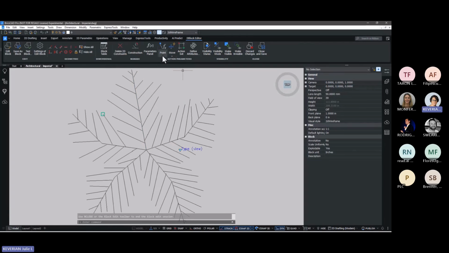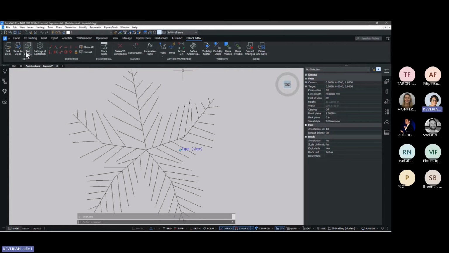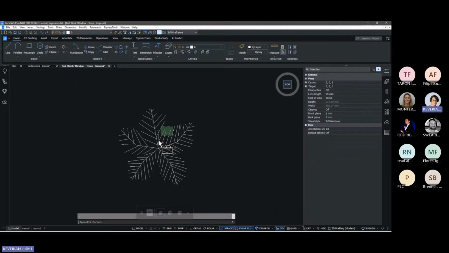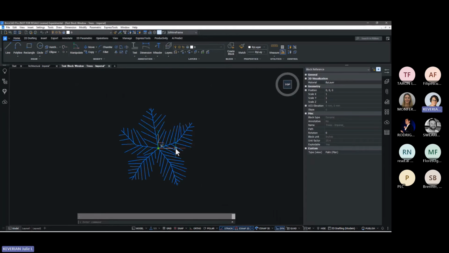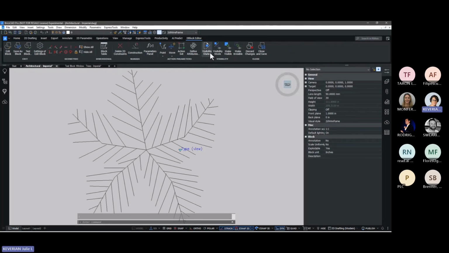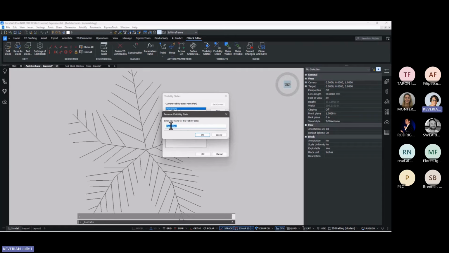And once here, we can see that these are the B parameters and the B actions. Commands that are not functional during D-block editor mode are grayed out on the ribbon, so you know exactly what commands you can use. We've also included a handy block test mode, so you can test your dynamic block within D-block editor. Now here, this block has several visibility states. Let's do a simple edit to rename one of those visibility states to Palm Large Plan.